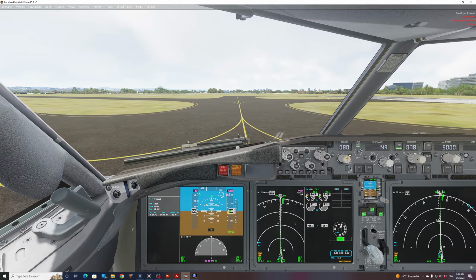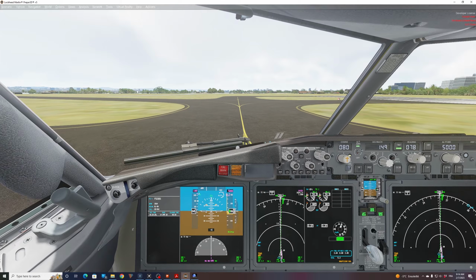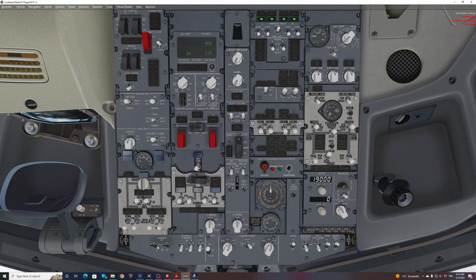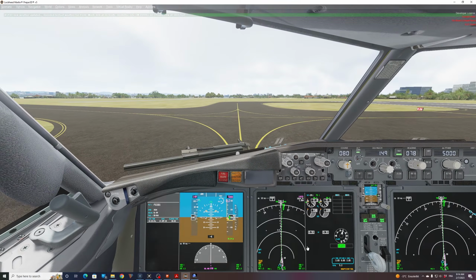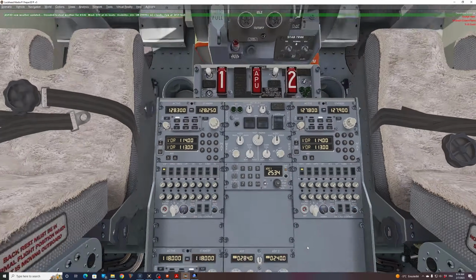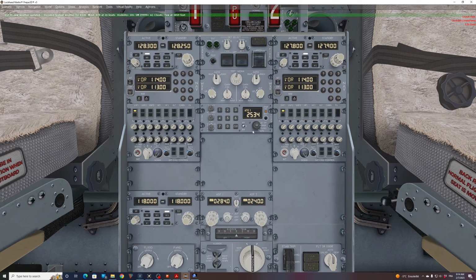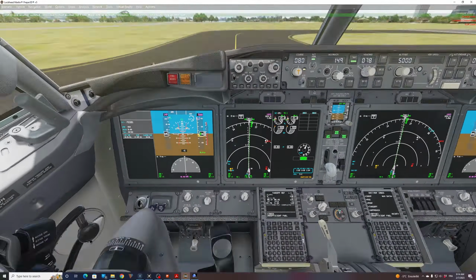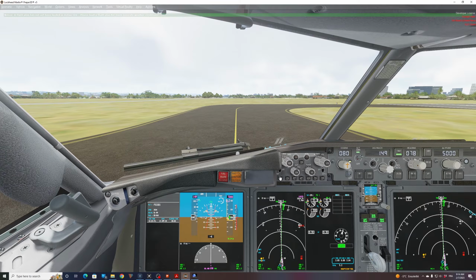So now we're gonna do the before takeoff flow. So here what we do, lights. Then we're gonna put the strobe light to steady. Tell the cabin that we are departing. And finally, set your transponder to TA/RA, all the way down. And now we are ready. Everything is done.